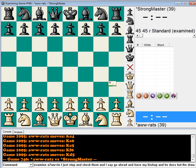Okay, I labeled this one against Strong Master. This player could be a FIDE Master by now. I don't really know. I've lost touch with him. Very, very strong player. Definitely better than I am. We played a number of times, and I would guess out of every four games we played, he won two, I won one, and the other one would be a draw.